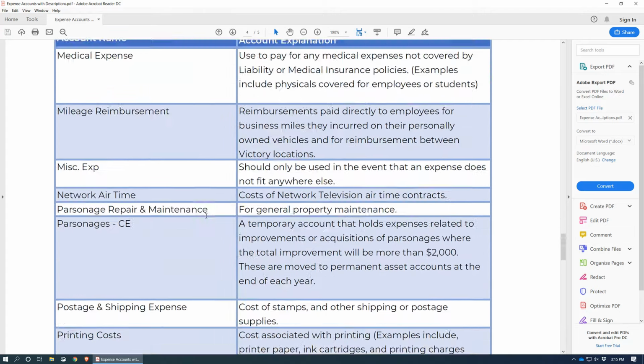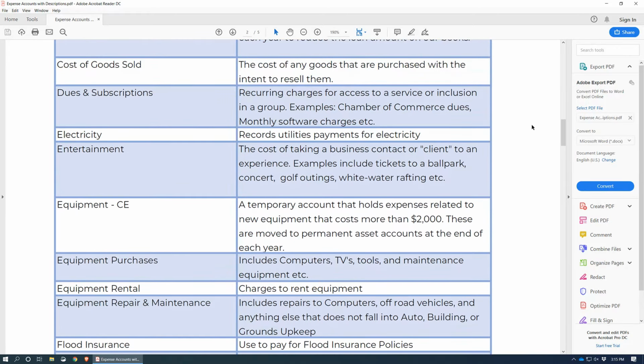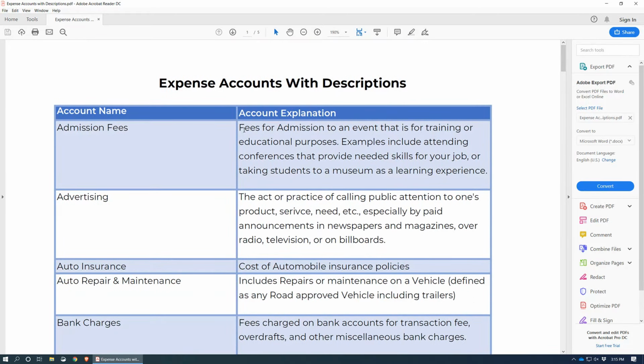So we have a full list here that'll cover every single account, and it covers a description of what should be in each. I hope you'll find that very helpful. And again, the intention is not for it to be overwhelming, but to give you a tool so that you have all the information you could possibly need. From general experience, even though there's about 70 accounts here, most people don't use more than about 20 on a regular basis. So you will get used to the list that you normally use, but I did want to show you this and dive into it and let you know the full detail of all changes we have made.